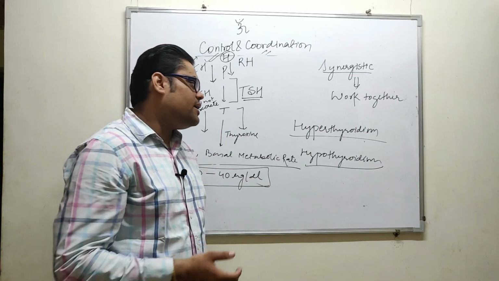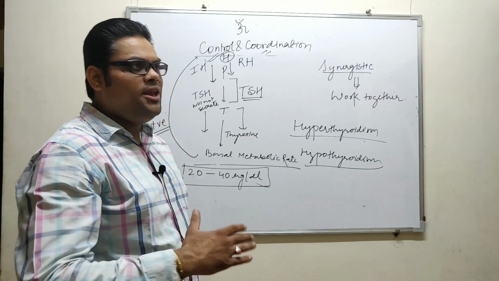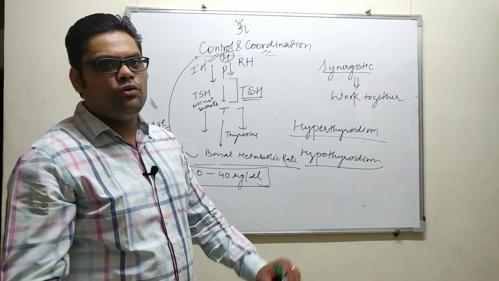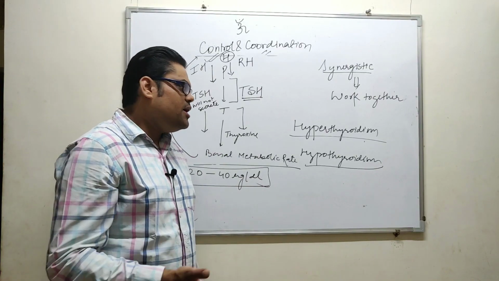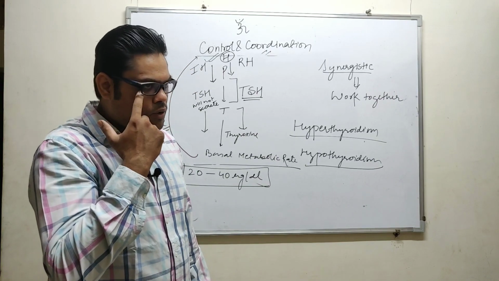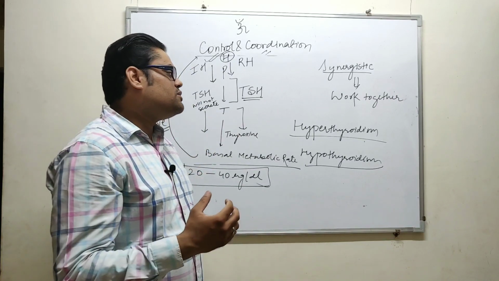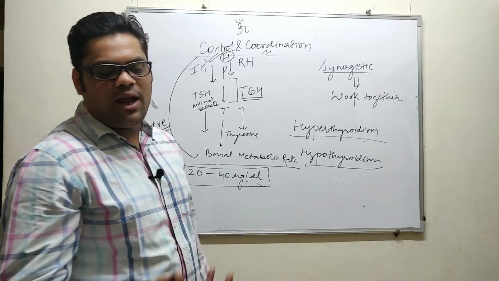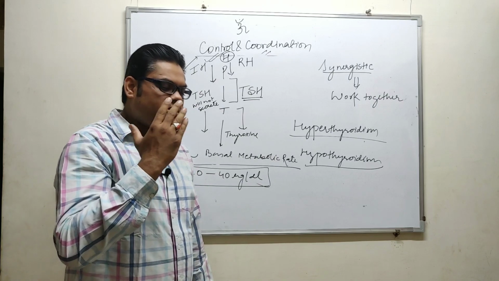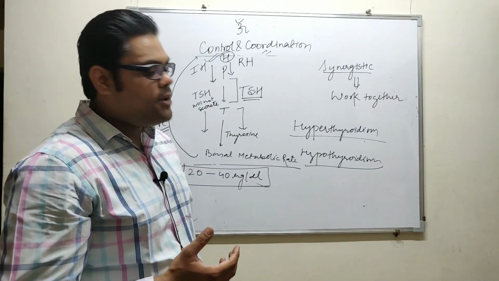There are other goiters also, like exophthalmic goiter, toxic goiter, endophthalmic goiter. Exophthalmic goiter means the BMR level is high, meaning the thyroxine level is high. As the BMR is high, fat is processed to form what? Energy. And as fat is dissolved to form energy, the orbital fat dissolves, the eyeballs get protruded, and that's why it is known as exophthalmic goiter. Then in case of hypothyroidism, endophthalmic goiter, the orbital fat increases, so the eyeballs appear intruded, and that is endophthalmic goiter.